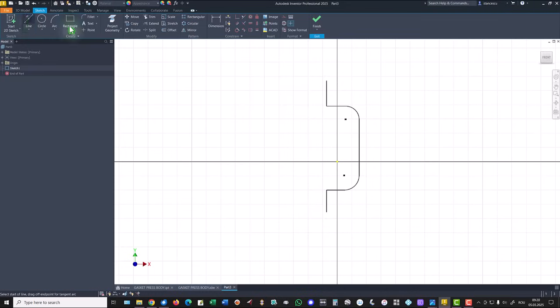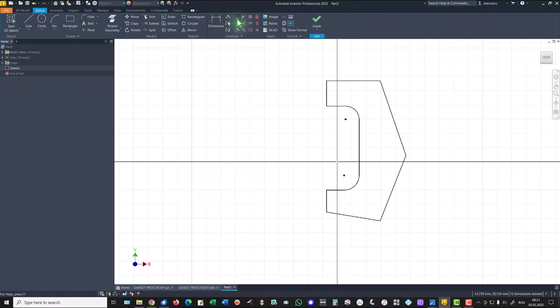We continue with a horizontal here, a sloped line here, another sloped line, and a closing line.